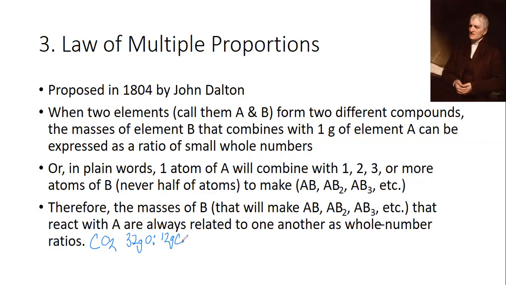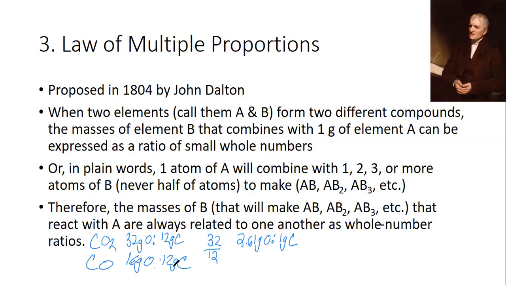And let's take that ratio. Let's take 32 divided by 12. So I'm taking the ratio of oxygen to carbon, and my ratio is I have 2.61 grams of oxygen for every 1 gram of carbon. Now let's take another compound that's made out of carbon and oxygen only, and let's take carbon monoxide. Now that's just carbon and oxygen. For carbon monoxide, I have 16 grams of oxygen for every 12 grams of carbon.